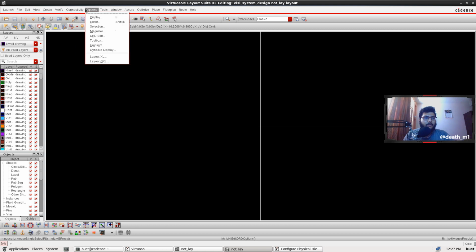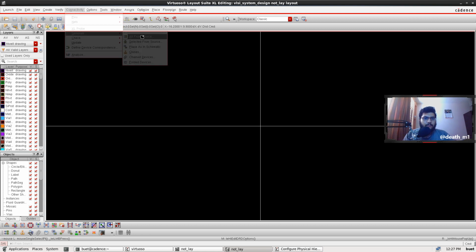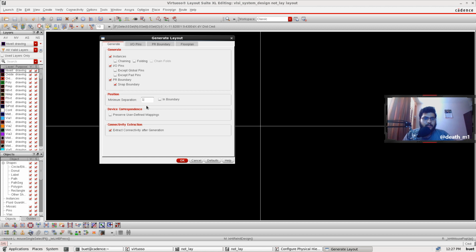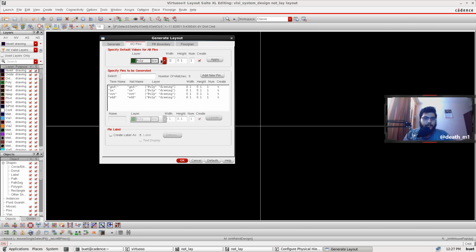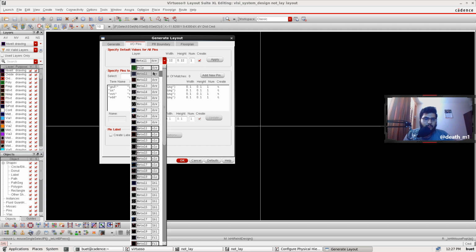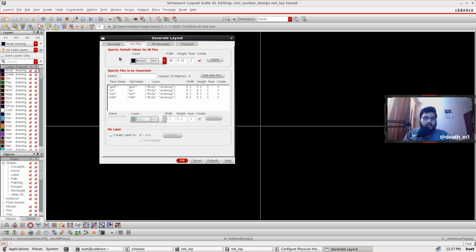Then you have to go to connectivity, then generate all from source, then snap boundary, the minimum separation is 0.12 in boundary, instances should be chained, then IO pins are the pins connecting your schematic to the outside world. It should be metal 1 drawing, apply, PR boundary. Okay, everything else is okay. You have to simply hit OK.